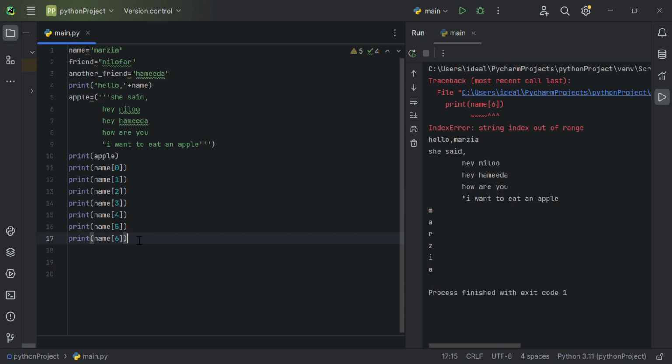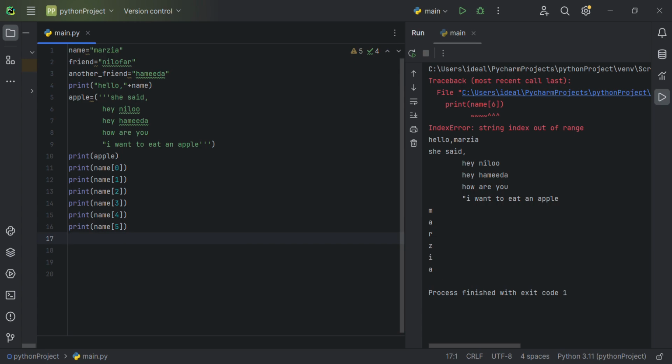So now I easily printed the indexes of these characters separately. But what if I want to look up all characters of apple separately? This is our variable apple. You might be thinking that this is very easy.